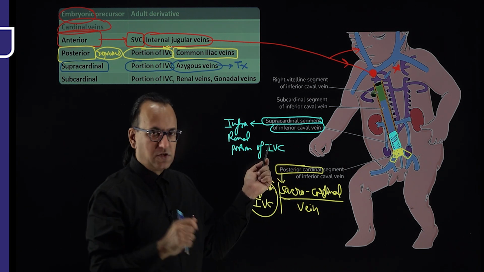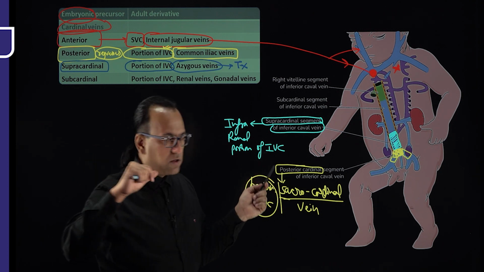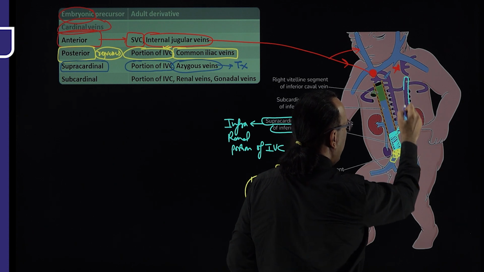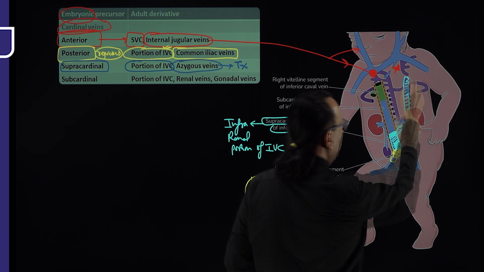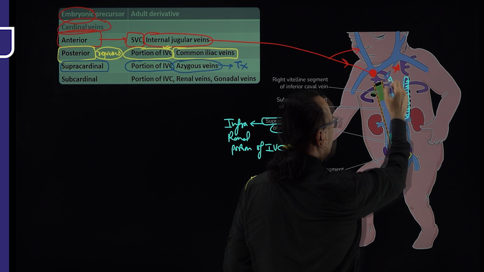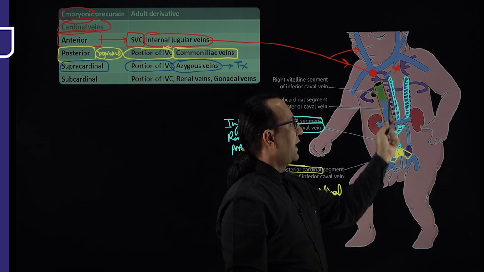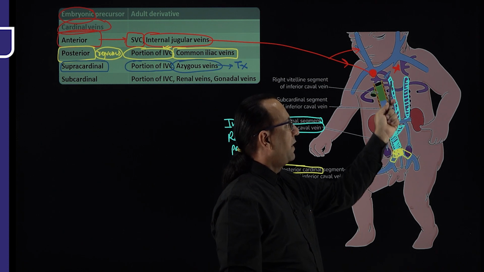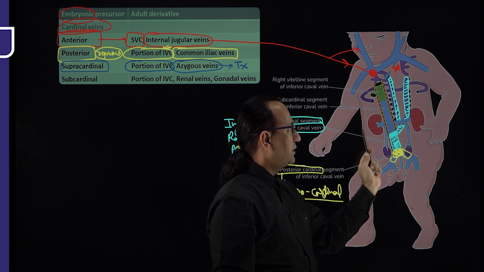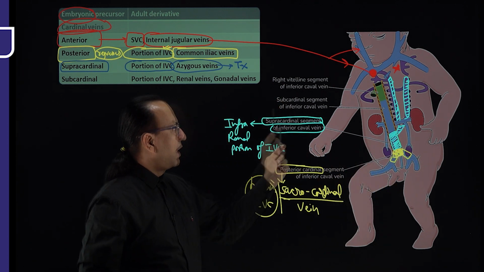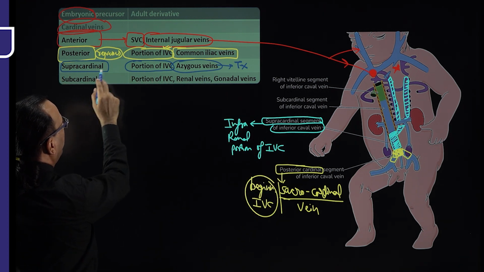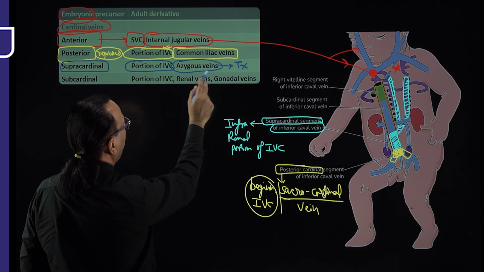And supracardinal veins not only contribute to the inferior vena cava, they also contribute to the azygos venous system. Maybe it is the hemiazygos veins on the left thorax region or the azygos vein proper in the right thorax region. So this comes as a question. Where are these hemiazygos and azygos veins coming from in the thorax region? Whether it be the azygos or hemiazygos in the thorax region or the infrarenal portion of the inferior vena cava, that is below the kidney, all come from the supracardinal vein, and that is the same thing written here. As we talk about the supracardinal vein, it contributes to the infrarenal portion of the inferior vena cava and the azygos venous system.